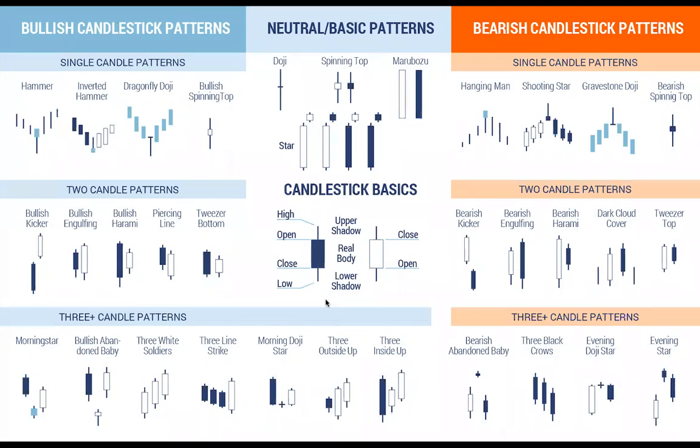Then we have the 3-line strike, which is going to be 3 bearish candles, always smaller than one another. So the first one is going to be the largest. Then the second candle is going to be a little smaller than that. The third candle is going to be the smallest. And then you're going to see a big bullish engulfing candle getting out of that area. So definitely be on the lookout for those 3-line strikes as well.